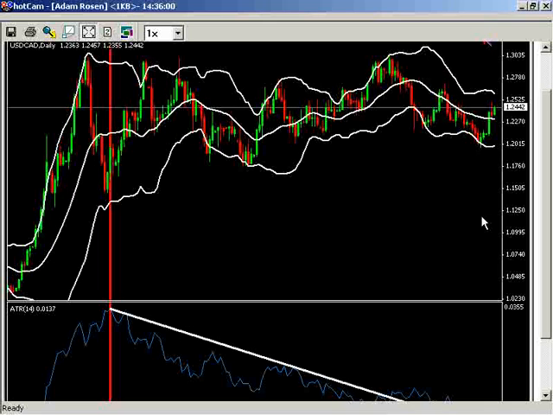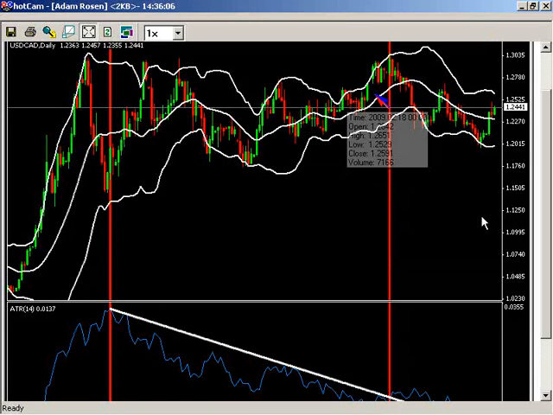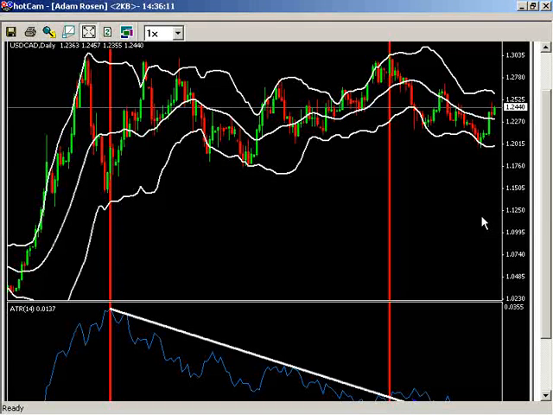Now you may notice that the ATR did cross above its own trend line as the market went to slightly new highs, but I think it still shows quite a bit of divergence because the market certainly continues to move to the downside. And as far as the dollar CAD is concerned, with this chart, I would continue to use a buy low, sell high type of approach.